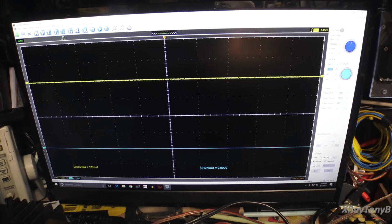I have a 1 kilohertz tone going into the auxiliary jacks. I have the tone in defeat, so there's no tone controls connected. And I'm driving about 1.7 volts RMS into the auxiliary jacks so that we can be sure to drive this into clipping. So here we go.